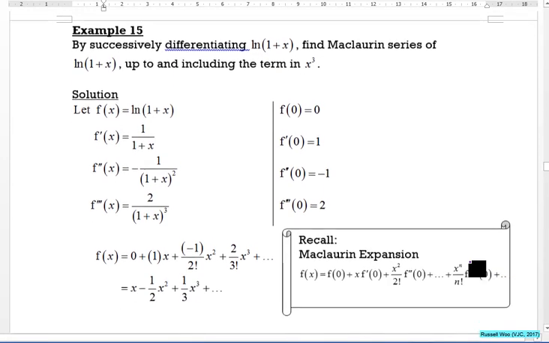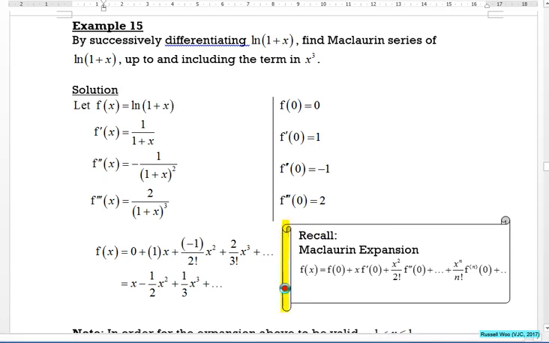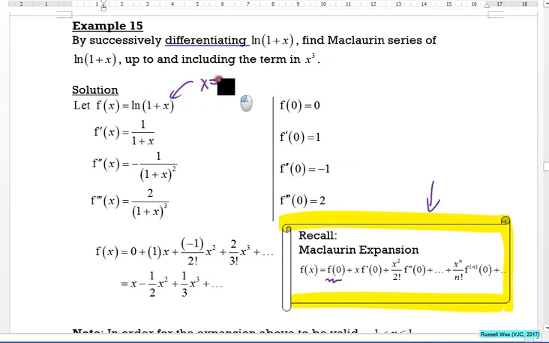Let's look here. This is from MF26. I'm going to constantly refer to this to illustrate. Now, the first term here is f(0). It's very simple. That means I substitute x. Can I have attention, please? I substitute x equals 0 in, I get ln 1, so f(0) equals 0. So this first term is 0. So far so good.